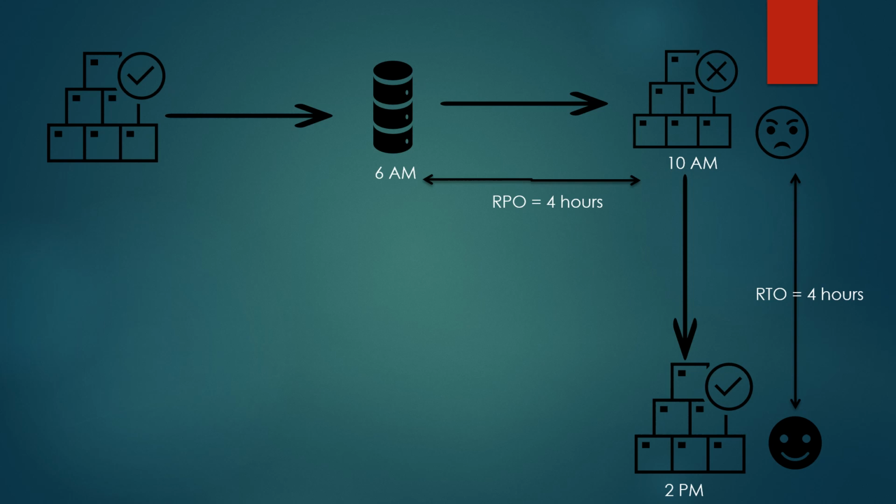Now let's talk about some examples from the AWS perspective. Say your RTO is 30 minutes for restoring data from your backup. In that case, you can't select Glacier as a storage option. Keeping such things in mind is necessary when you are writing the exam. You might get some questions that have RTO and RPO mentioned in the question and a few options that have some services that cannot provide that RTO and RPO.